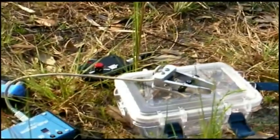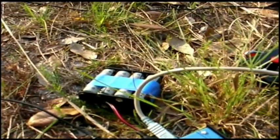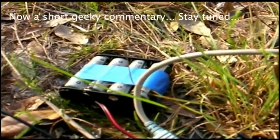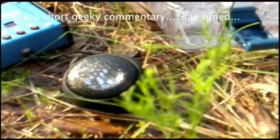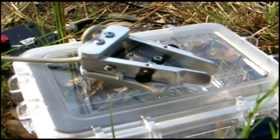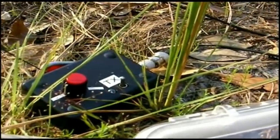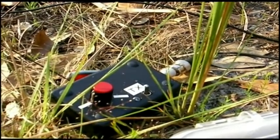So here I have the Weber MTR. I have 8 rechargeable AA cells, which provide about 11 volts. I have a mini speaker, and I have an American Morse DCP paddle. The antenna is composed of a better QRP and fed tuner. Basically it's just a wire with a matchbox.